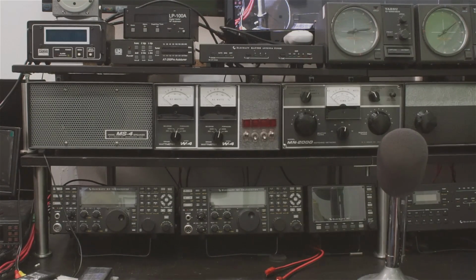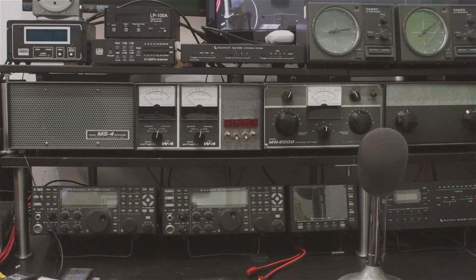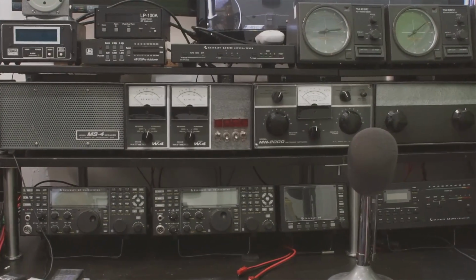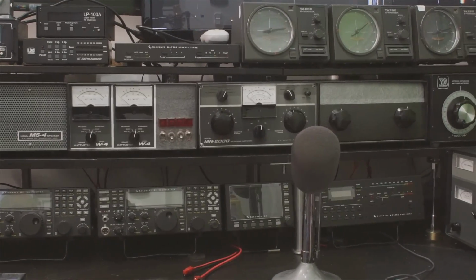Above the Elecraft amplifier is a homebrew antenna tuner with a couple of knobs. To the left of that is an MN2000 Drake antenna tuner. To the left of that are a couple of Drake W4 watt meters. They were part of an antenna switching system at the old location. Above that and almost out of reach are the control boxes for antenna rotators. I'm not real happy with that location, but that's where they ended up.